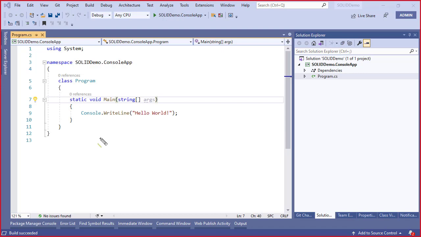It is not doing single responsibility. It has at least two responsibilities. The first responsibility is writing on the screen, and the second is the message, where the message is coming from. So it has at least two responsibilities. We are going to remove that.